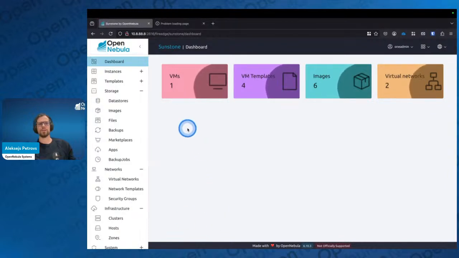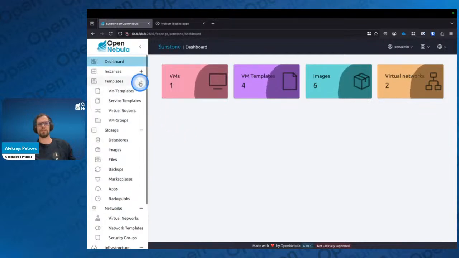All our service templates are going to be available under the service template section. So again, if your virtual machine templates are available under the VM templates, then your service templates are available here.